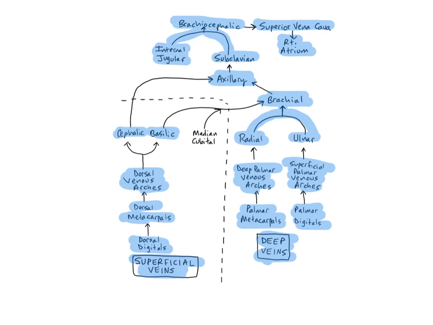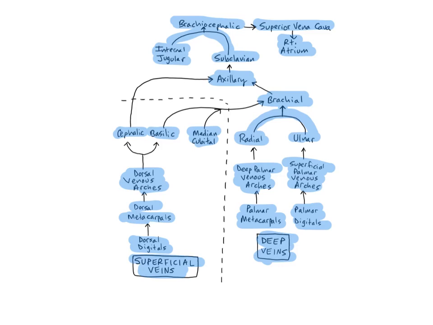The basilic veins begin on the medial aspect of the dorsal venous arches of the hands and ascend along the posteromedial surface of the forearm and anteromedial surface of the arm. The basilics receive blood from the median cubital veins, the veins most commonly used for venipuncture at the anterior elbow.